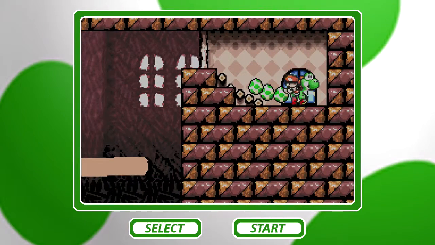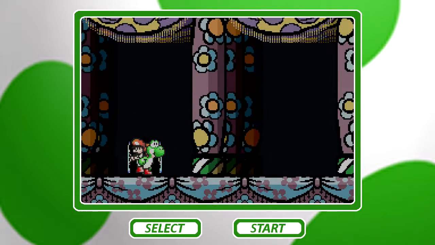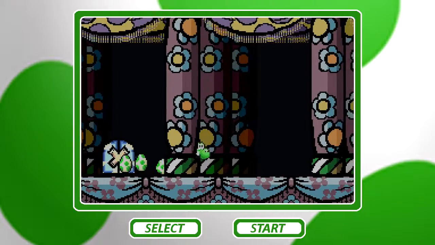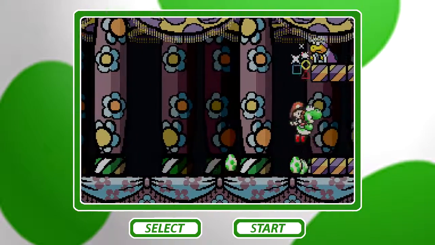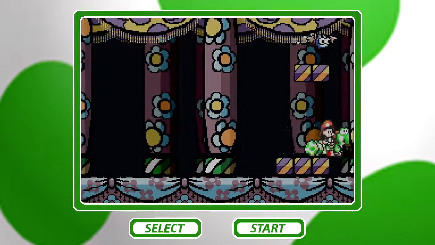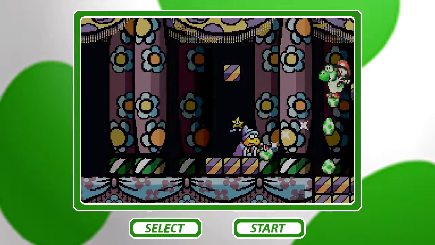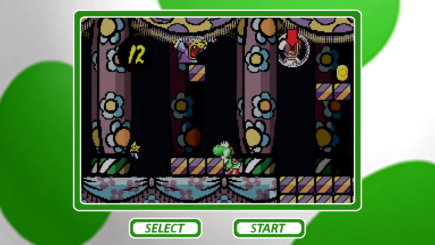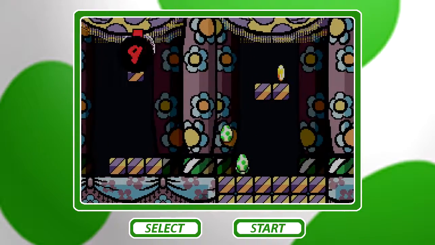Okay. Now, once we head through this door, we are approaching the final section, and it's auto-scroll, and Kamek is gonna get in our way constantly, so we need to be careful. We just need to avoid Kamek. Like I said, we need to avoid Kamek. Kamek's magic beams!